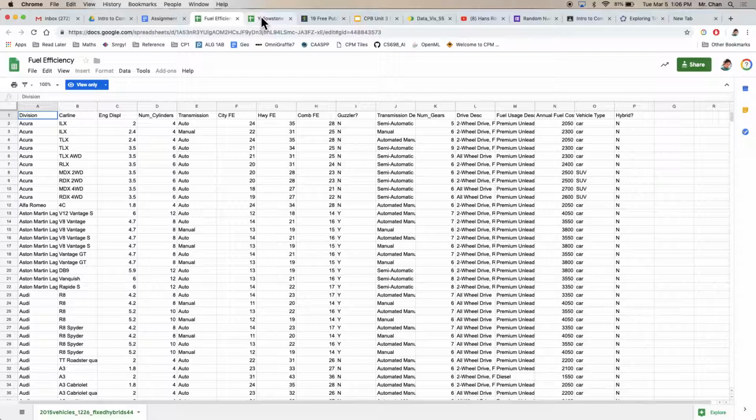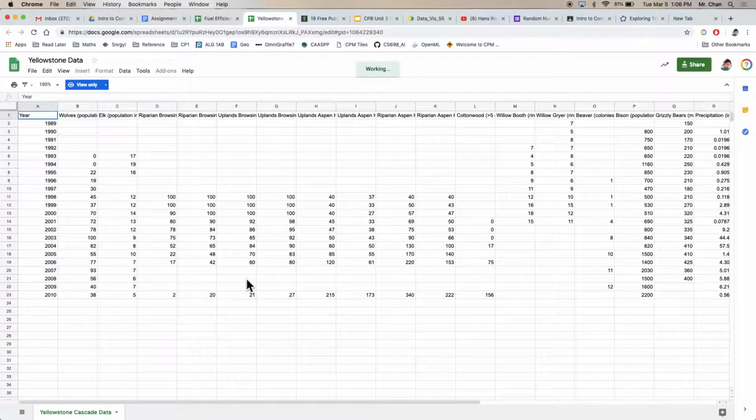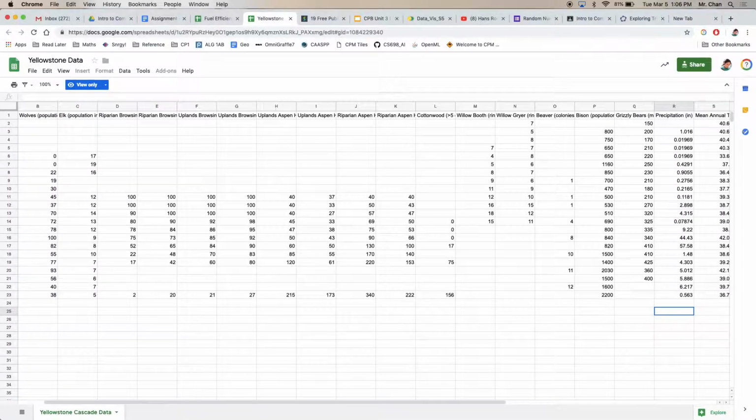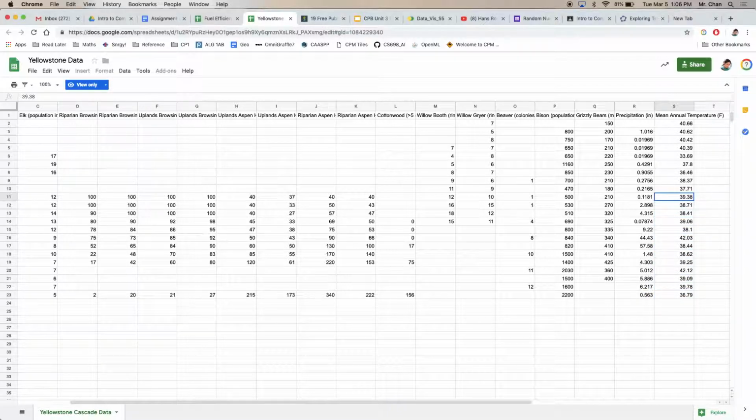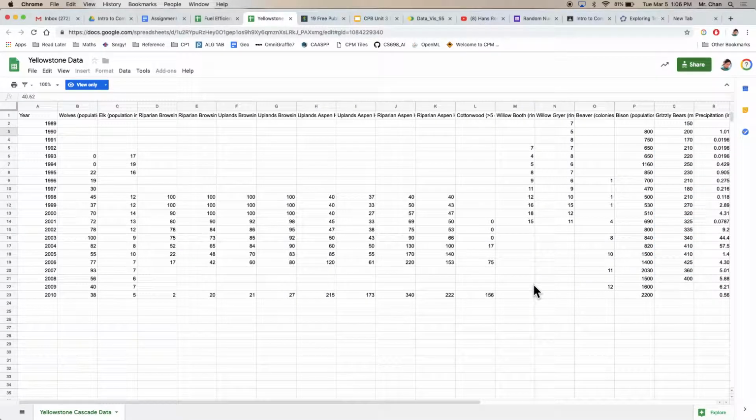So maybe you're interested in plotting something with that and the visuals, or maybe you're interested more in natural history. Here's some population data of plants and vegetation and animals in Yellowstone from 1989 up to 2010. Notice there are some gaps, but rather complete data. Things are organized here by rows and columns. We like that because they easily translate into lists. For example, copying and pasting this bison population, suddenly I have the data from 1990 up to 2010 nicely formatted in the list. All I do is add commas.